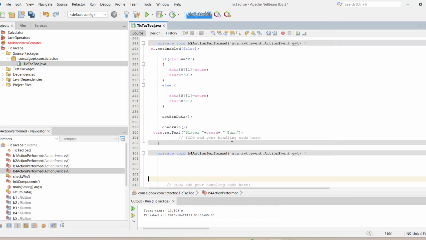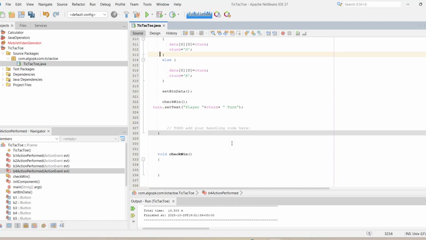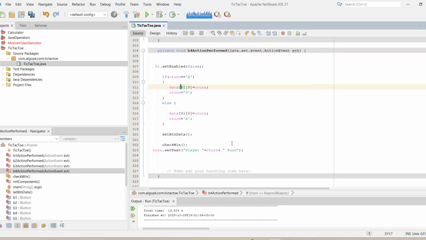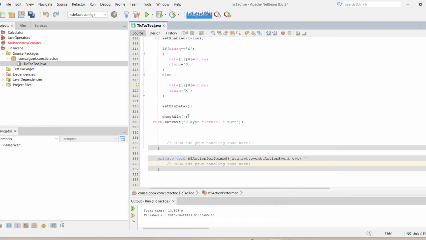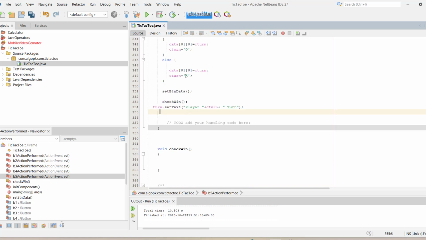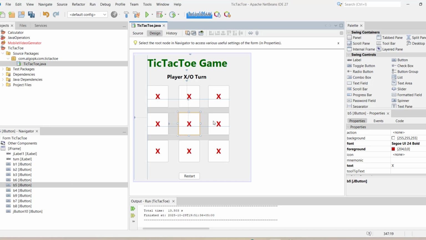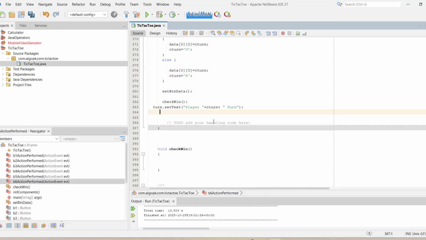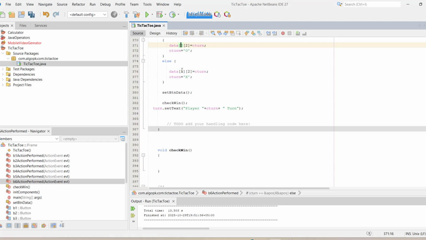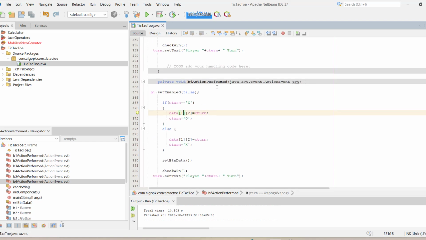Now for the second row, it's 1 and 1. Okay, double click, 1 1, okay, and it's also 1 and 1, and this 1 2. Okay, 1 2, save it.